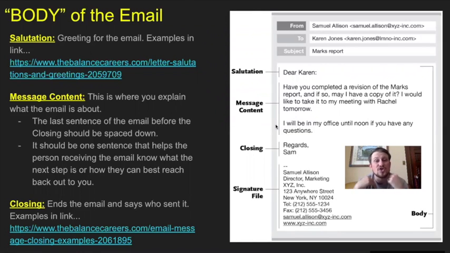It tells them what you need from them, how best for them to follow up with you. Maybe it's got your phone number, please reach out to me with this or that thing. It should leave the person who's received the email clear instructions on what you're expecting back from them. And then there should be a closing: thank you, comma, kind regards, comma, sincerely, comma. If you're looking for any help with your salutations and your closing statements, you can Google balancecareers.com, salutations or closing. There's lots of good examples in there, as well as more information about how to write a great email.